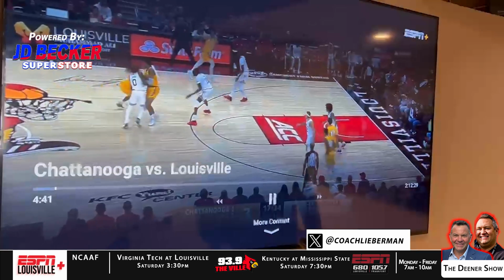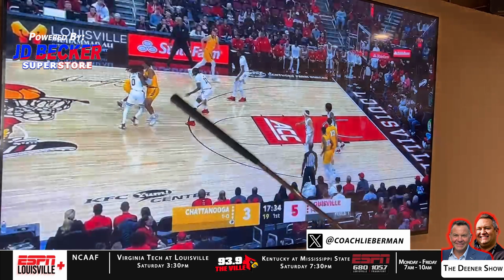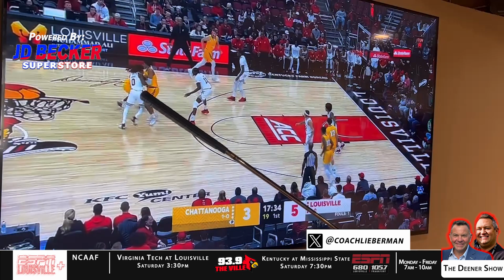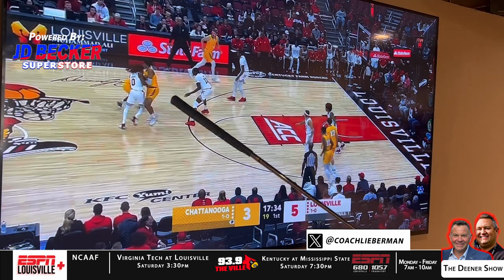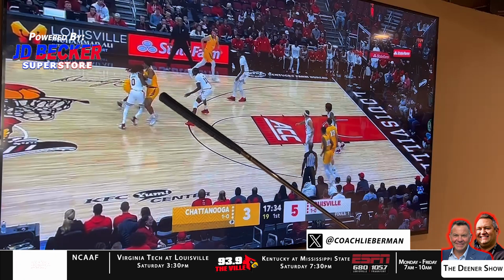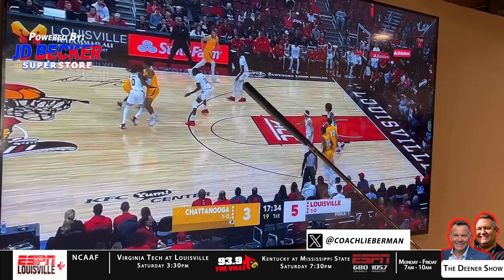Okay, now freeze it. Again, on every play, every player should expect to be screened or cut on every single play. Mike James standing up. He's got to dodge and defeat the screen, or if he has to, fight under with high hands. But this is the second time, and this team had 16 blow-bys during this game. He crumbles on the screen. Hatfield's not in the stance.